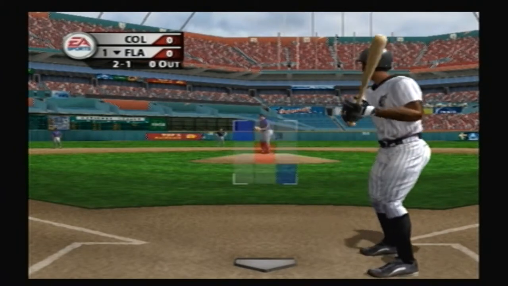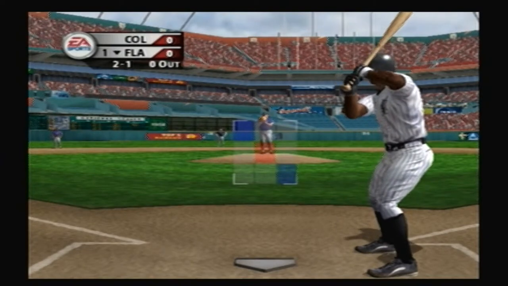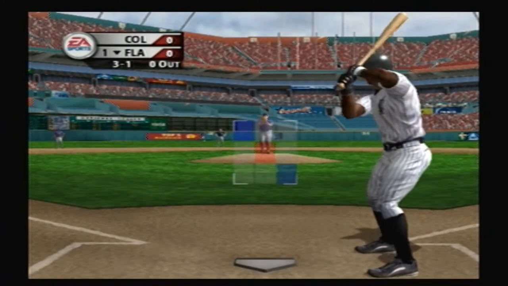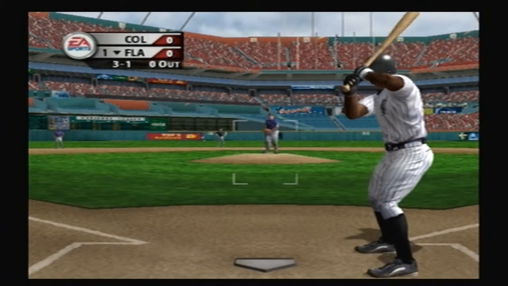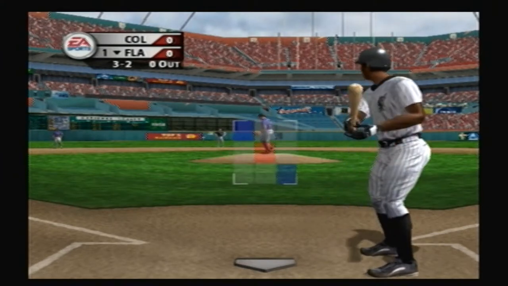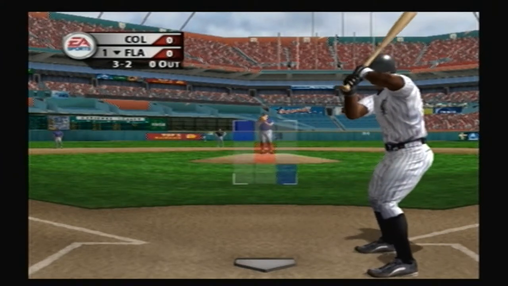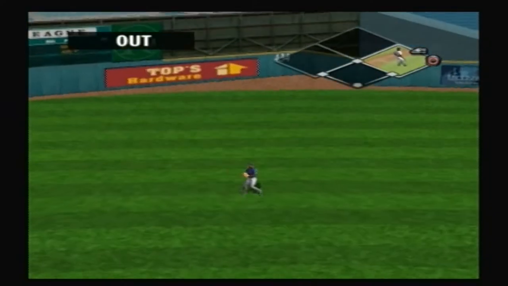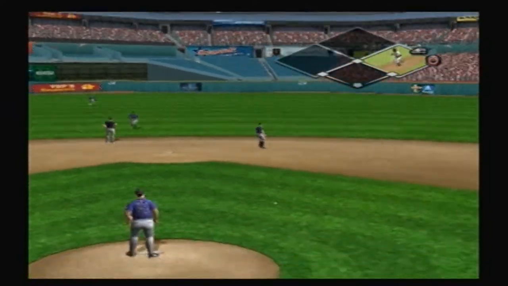Two and one the count. Count is 3-1. That slider moved way out of the strike zone. An easy take for the hitter. Strike two. Called strike. 3-2. Pierre sends this one to center field. The center fielder closes his glove on it.